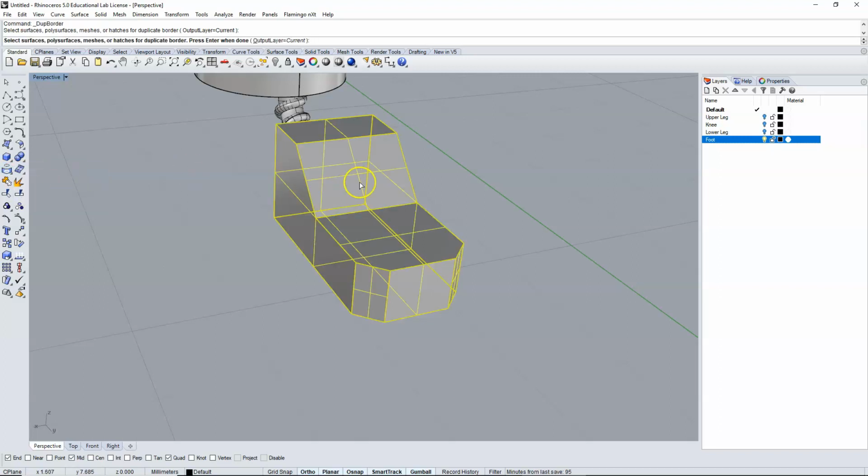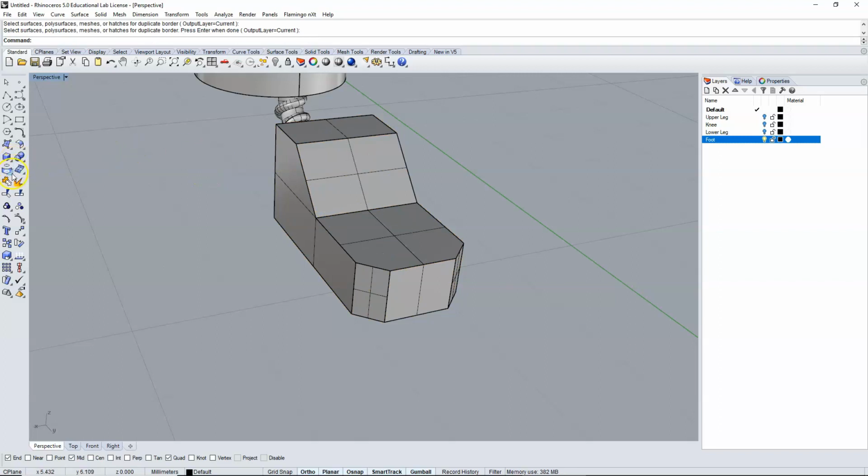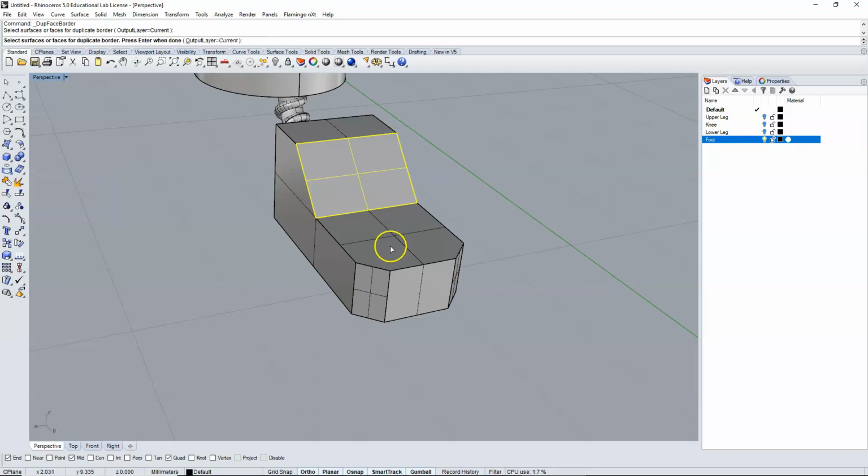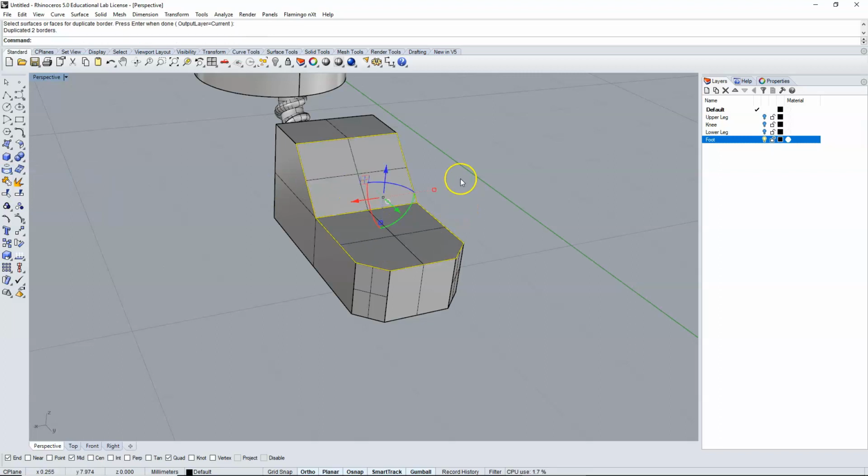I'm going to duplicate not that entire border, face border, this face and this face. Selecting this curve, I'm going to hold shift and scale it. 0.8.